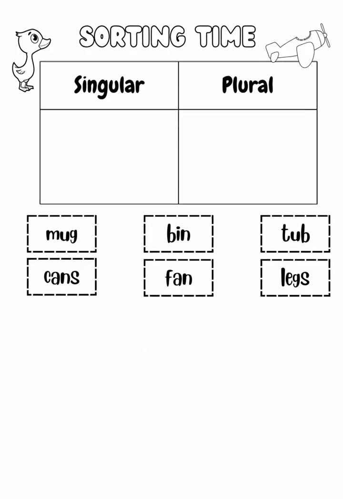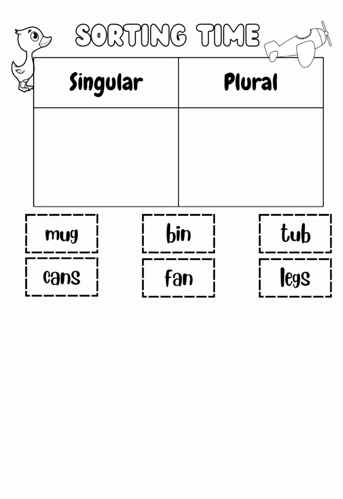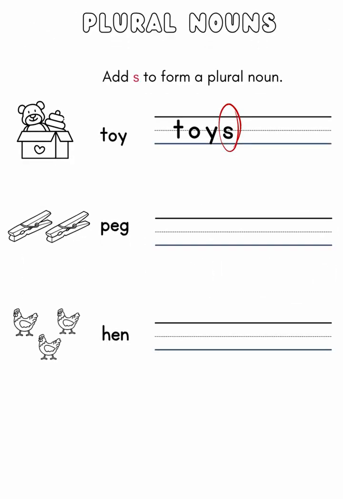Develop classification skills. Students must look at the word bank and write them in the correct column. Combine math and grammar. This page asks students to count objects and write the correct noun form. Remind them that if they count higher than 1, they must add S at the end of the word.